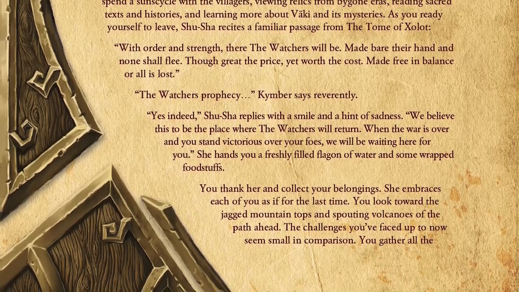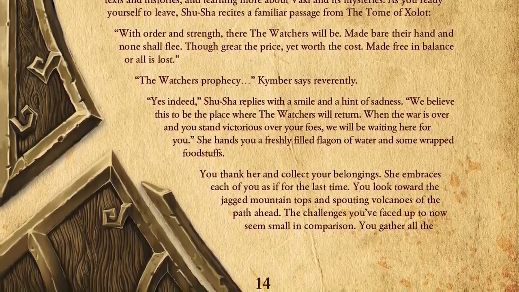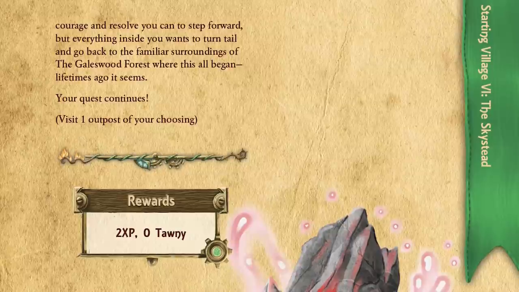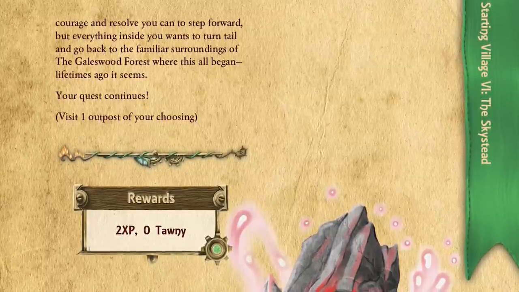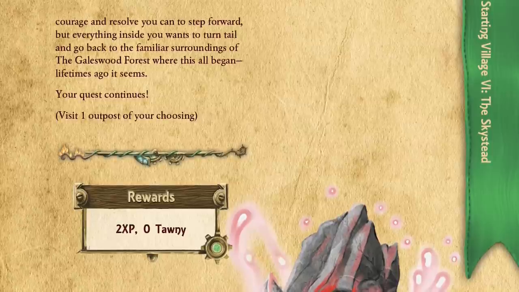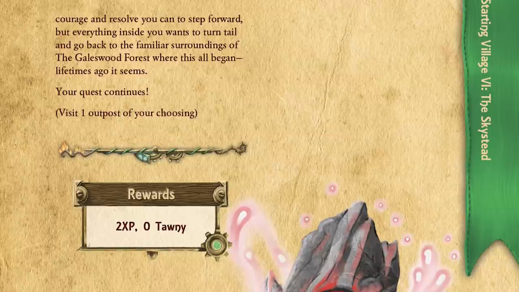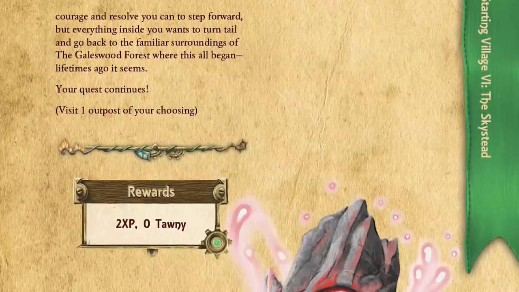You look toward the jagged mountaintops and spouting volcanoes of the path ahead. The challenges you've faced up till now seem small in comparison. You gather all the courage and resolve you can and step forward, but everything inside you wants to turn tail and go back to the familiar surroundings of the Galeswood Forest where this all began, lifetimes ago, it seems. Your quest continues. Visit one outpost of your choosing, gain 2 XP, and no Tawny.